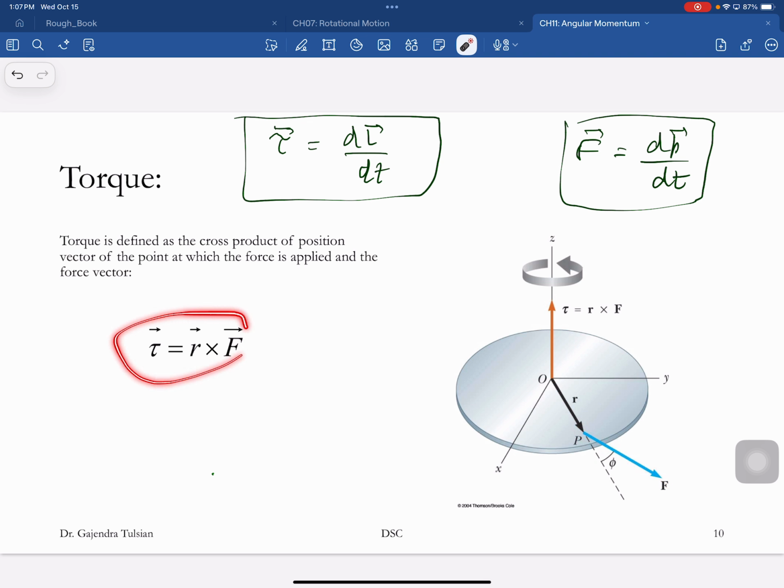So you've got to keep that in mind. The torque depends on what point you're calculating the torque about, for a given force. So in this equation, you learn that the torque depends on the point about which you're calculating the torque. The angular momentum will also depend on the point about which you're calculating the angular momentum. You'll see that in a second. So what do you think is natural about this equation? What do you expect of that equation? You need to be calculating the torque and the angular momentum about the same point. I mean, that's obvious, but that's what we'll do.